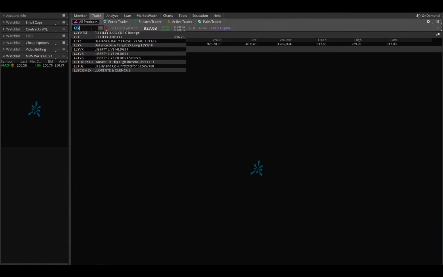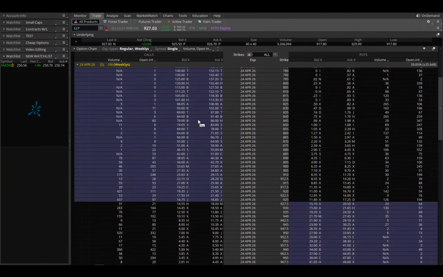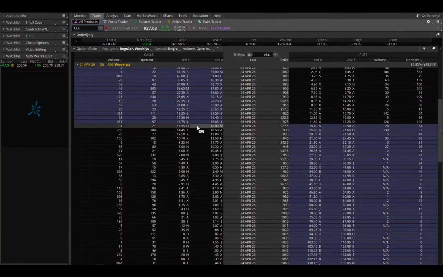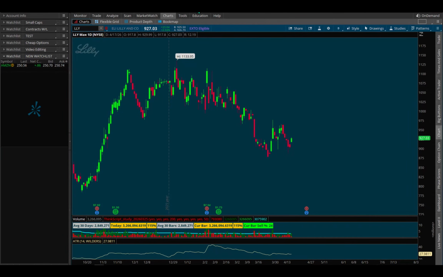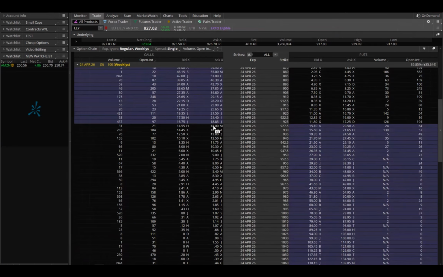Now I'm going to do one intentionally that's very expensive. That's Eli Lilly here. And as you can see, at the money these are $1,800. Very expensive. But Lilly moves very aggressively, right? Lilly's ATR is 28 points, so on a good day, it can move 30. Anywhere between 20 and 35 is on average how much Lilly moves. So it's very aggressive. That's why the options are priced so high at the money, because you can buy a 950, you could buy a 960, and in 1 day these can double. These $4 or $5 contracts can go to 15, 16 if it has a really good day. As you can see on Friday, Lilly was up 23.